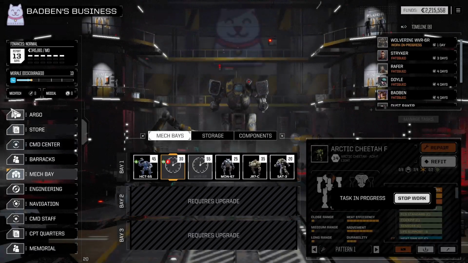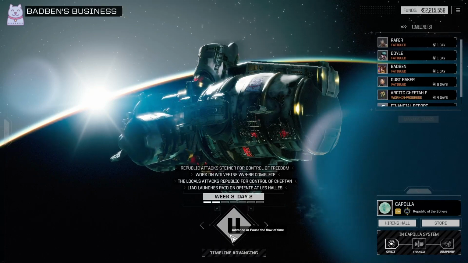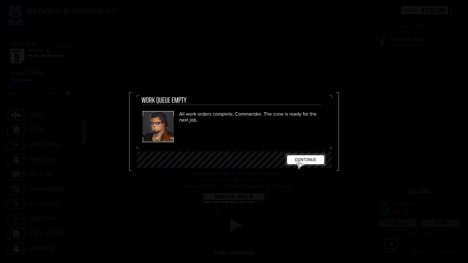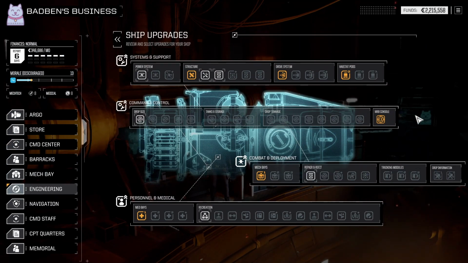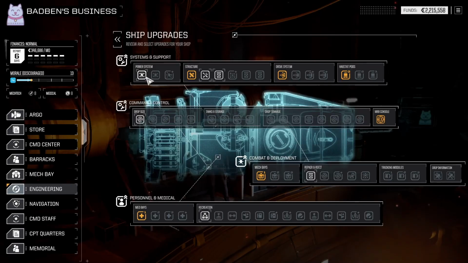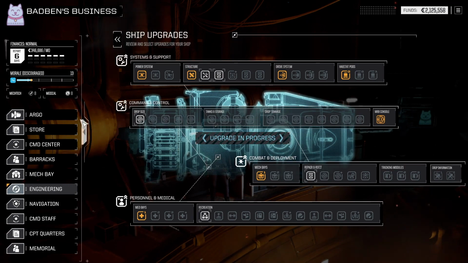Logged and noted. Shouldn't be too hard. Job's done. I completely forgot about this. I need to start doing some of this. Paired power conduits is what I need first. Only costs $90,000. Sure thing. It'll take a bit, but we'll get it done. All right.